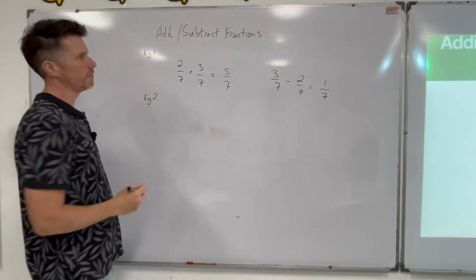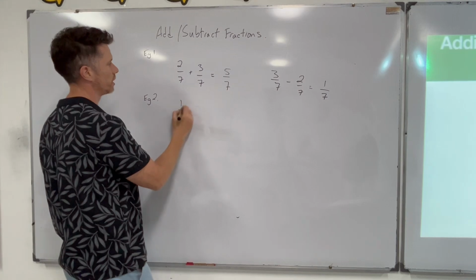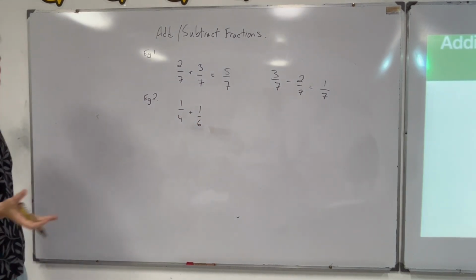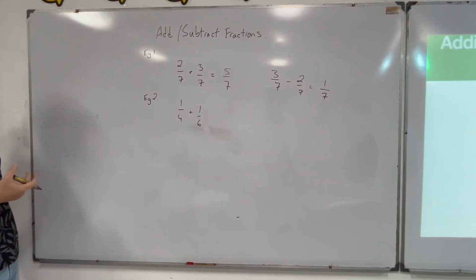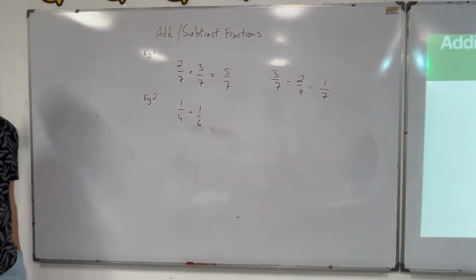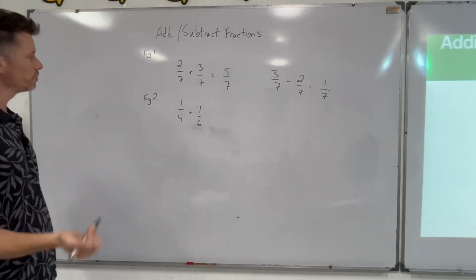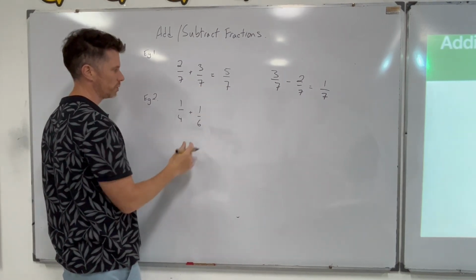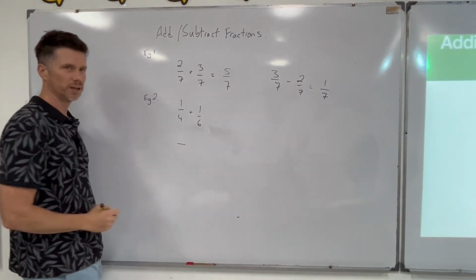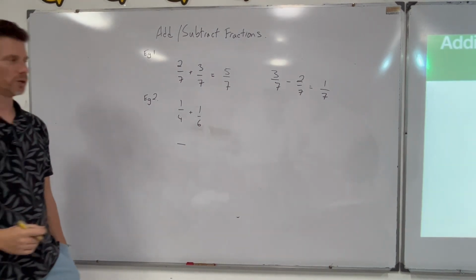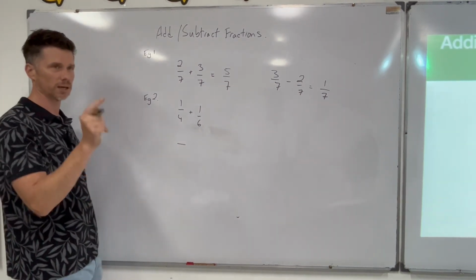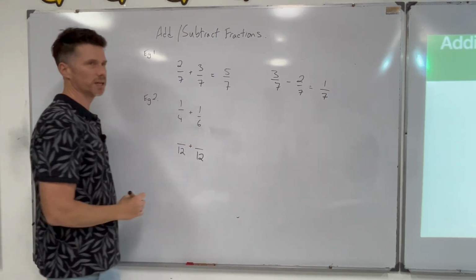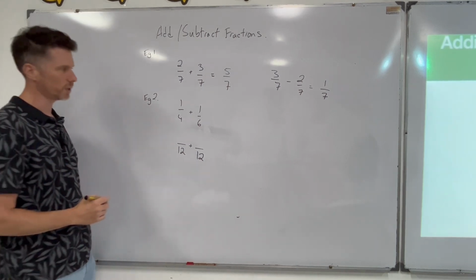If I do not have the same denominators, such as in my second question, I have a quarter plus 1/6, I've got to think about using equivalent fractions. So fractions that have the same value as 1/4, but are more useful to me. It's more useful to write both these fractions over a common denominator. What would be a common number that both 4 and 6 divide into? Alex? 12. That is the lowest one as well. That's great. So they both can be written as a fraction out of 12 because they both divide into 12.